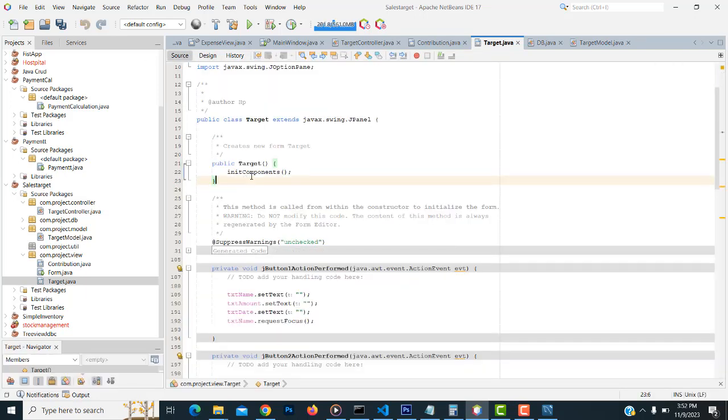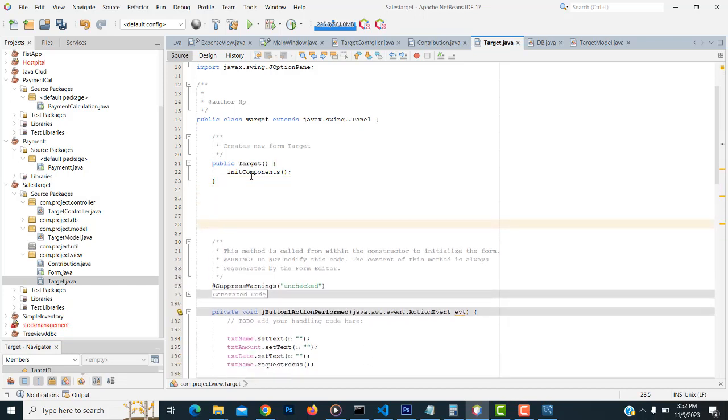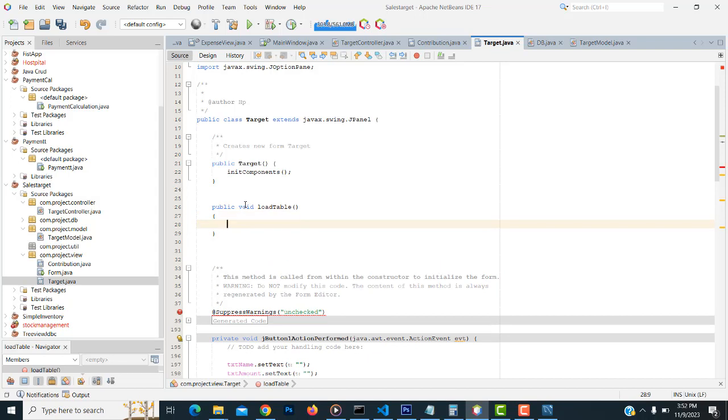First, you have to create a method, which is public void loadTable.